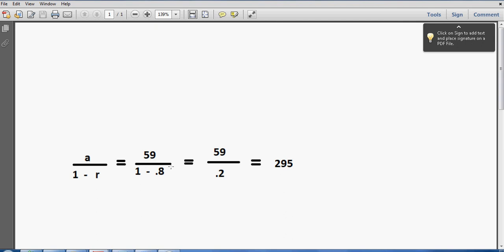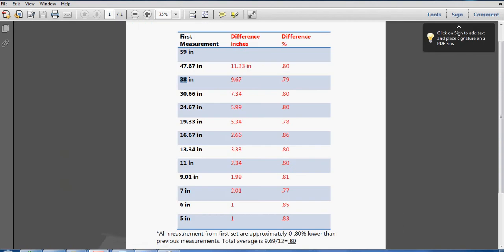Very simple way to do this. If you don't have a calculator or anything that can assist you, you just substitute these numbers in, and you wind up with 295. This is taking the limit of your a_n and substituting it into this formula to determine what the total limit would be. And in this case, it's 295. And here's another way that I'm going to show you how that's calculated.